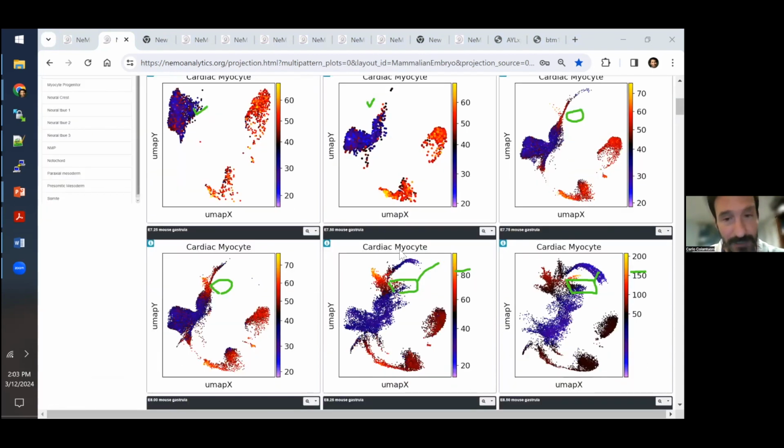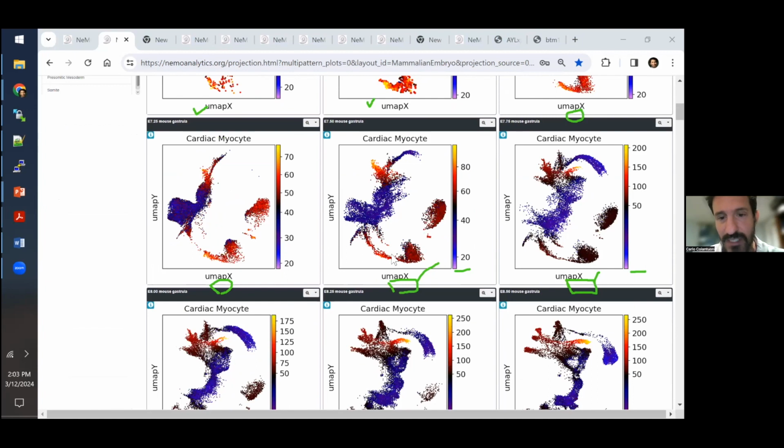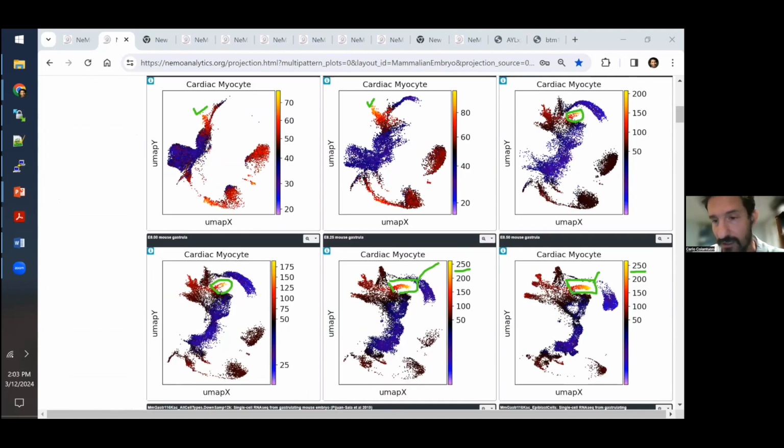But inside the Pijuan-Sala study, here we see the cardiac lineage emerging, and we're all the way up here at 250 units. This signal also was emerging back here in that mesenchyme zone, but it's at a much lower level. So you kind of have to watch out with your oranges and your purples, excuse me, your color scales in which study you're looking at. But clearly it's the heart in both systems that are really showing this.